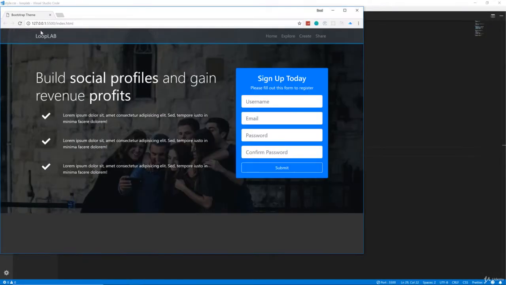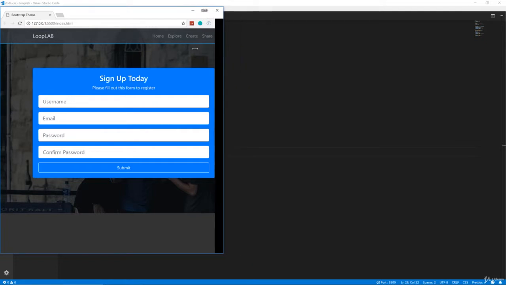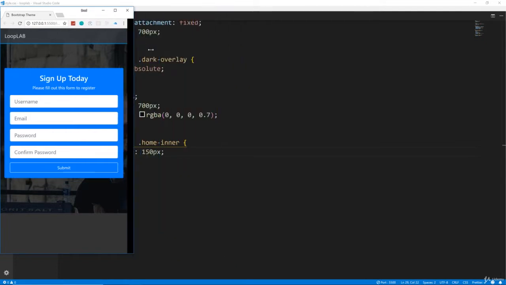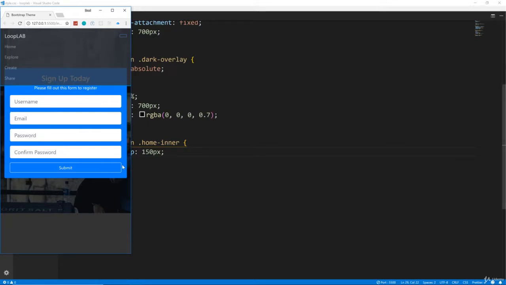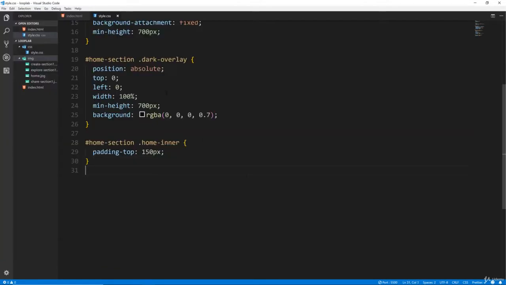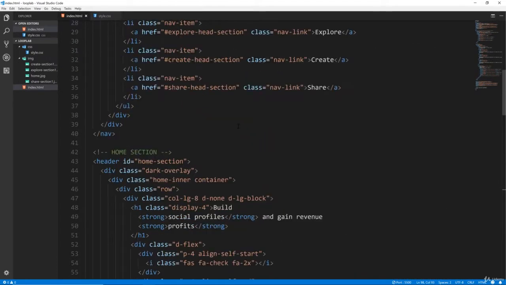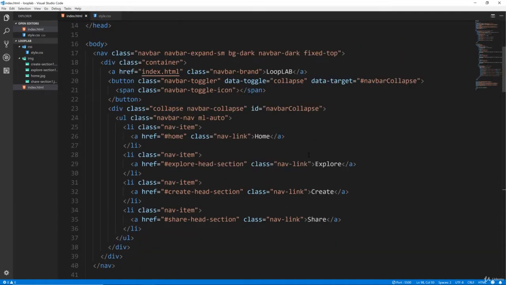And if we test the responsiveness of this, once it hits below large, it should just turn into the form. All right, let's see. We're not seeing the icon here for some reason in the nav bar. We're getting the functionality, but the icon's not there. So let me just check that out real quick. If we go back to our HTML and go up here, I might have a spelling issue.